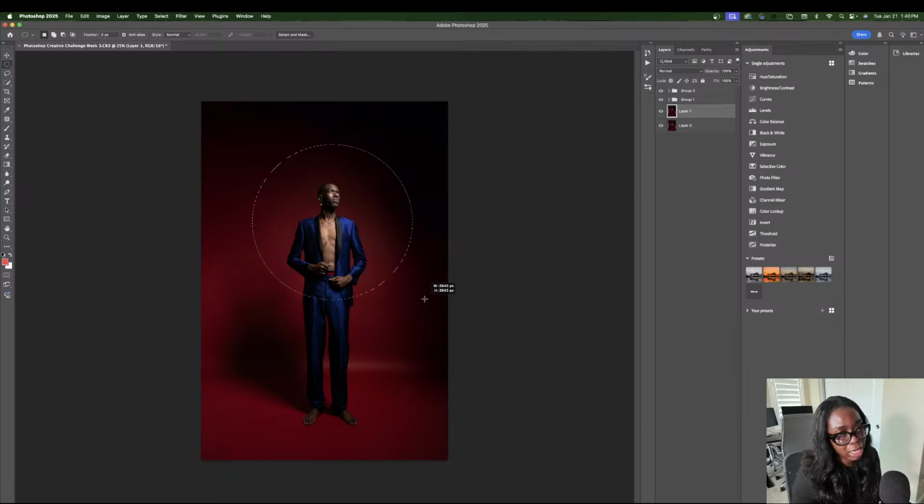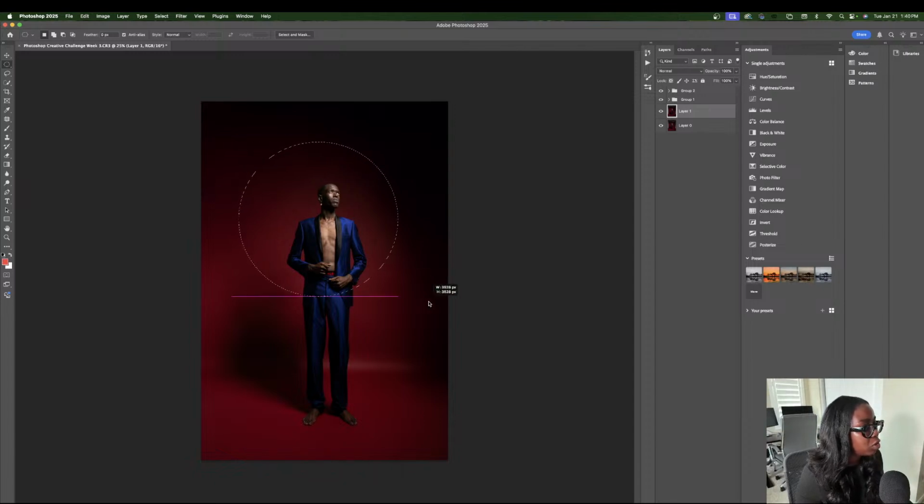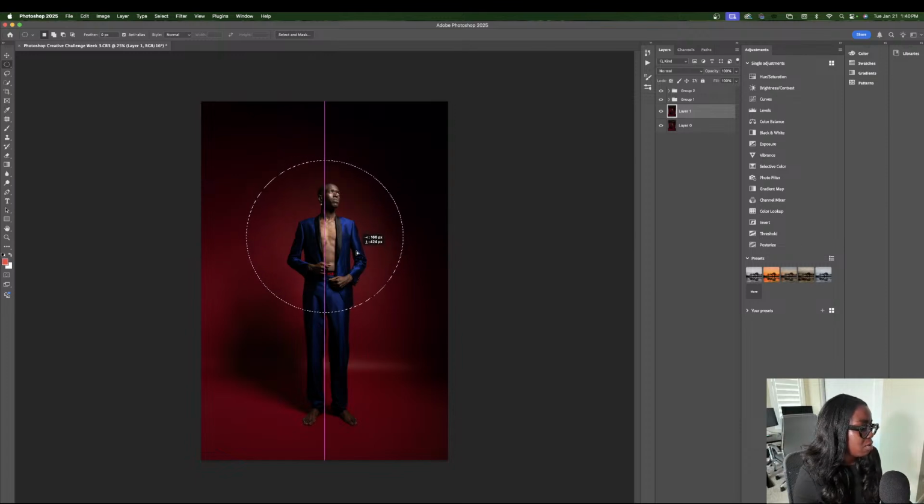And the reason why I'm holding down shift is because if I don't hold shift, y'all can see there, it's not going to give you a nice, beautiful circle. And when we think of a spotlight, it's a beautiful circle around our subject. So we want it to look nice and clean, right? Okay, cool. So I'm going to hold down shift, drag that out until I feel like it's a decent size. I feel that that's good. Yeah, right there. That feels right.